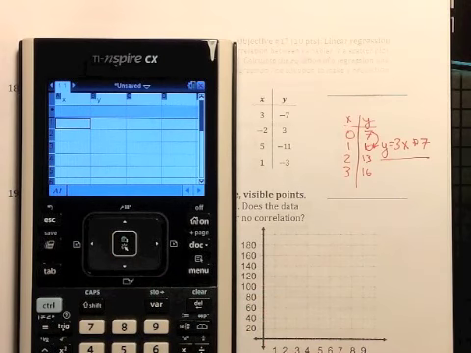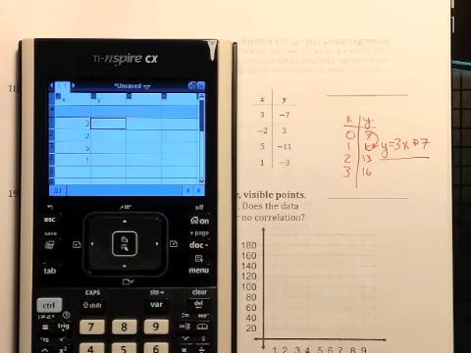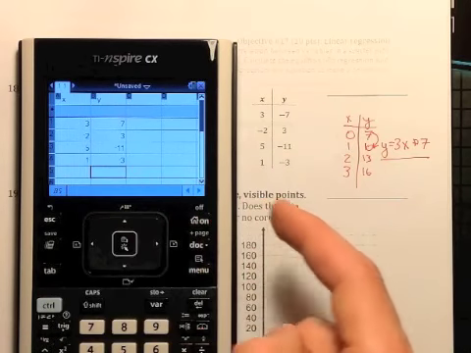You're doing this with me on your own calculator. Then type in the x values: 3, -2, 5, and 1. And then the y values are -7, 3, -11, and -3. Okay, so there's our table.